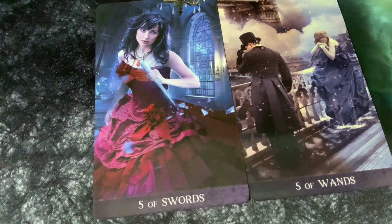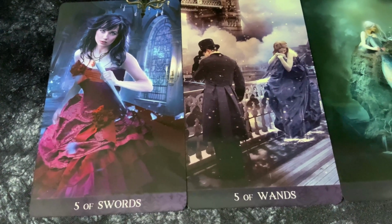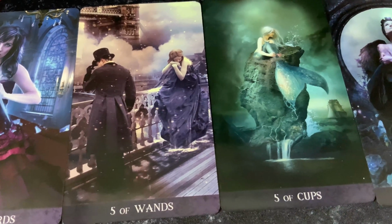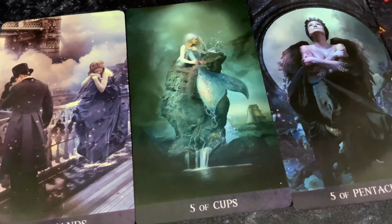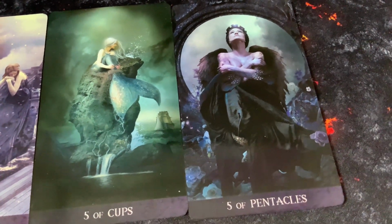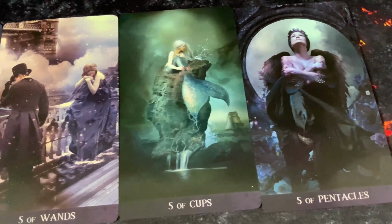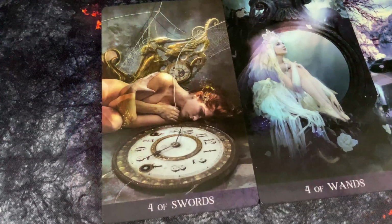5 of Swords. Looks like she's defending herself, like things broken off, ready to fight. 5 of Wands. Ignoring each other, it seems like. Got the 5 of Cups. Looking out into the sea, alone. Seems as though she may be trapped, I'm not quite sure. And then you've got the 5 of Pentacles as well. Wings there. Not sure if that's an angel, but that's the 5 of Pentacles there. So these are the fives.